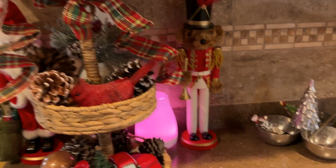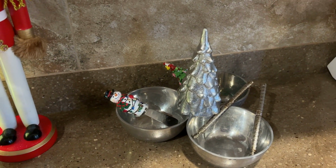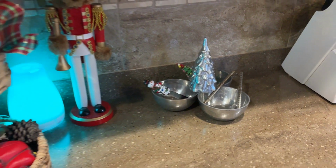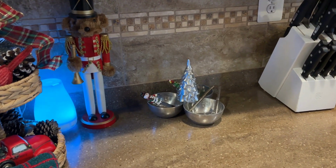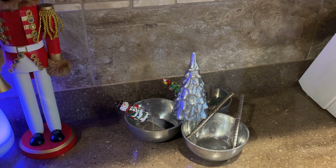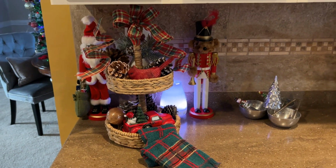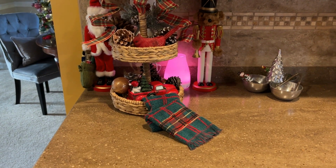And I just want to kind of show you guys this again. I thought this was really super cute. I got that last year from an antique shop in King George, Virginia. You can put some little candy in there, cheese, nuts, any kind of little spreads you have if you're entertaining. But I just thought this was super cute for a little corner of your kitchen countertop.